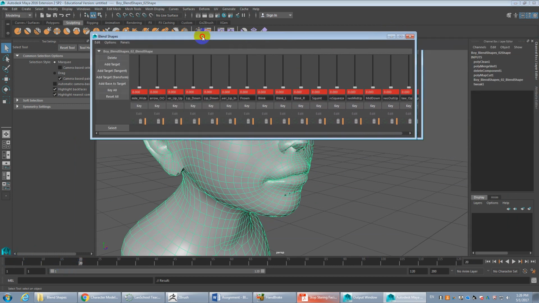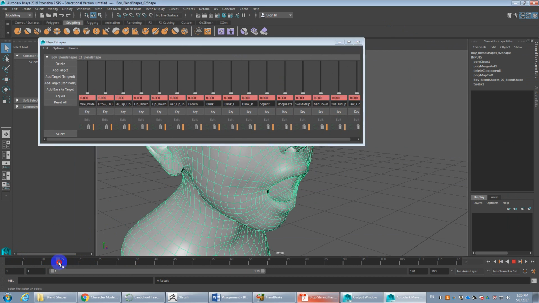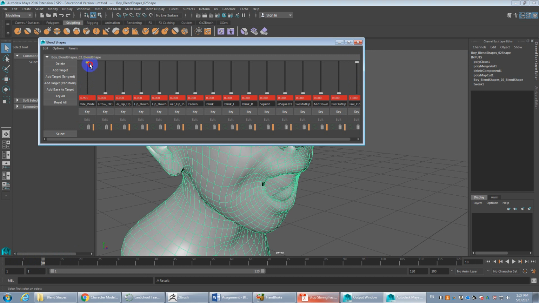So anyways, get in the habit of keying all as you go, and I think every 5 frames, right? So we have 0 frame for the jaw, 5, it should open, so let me make sure it's keyed on 5. Keep it open for 10 frames. So 0 to 5, it's opening from closed to open. From 5 to 15, it stays open. 15 to 20, it closes. So probably around frame 10, I will then mix in the wide.